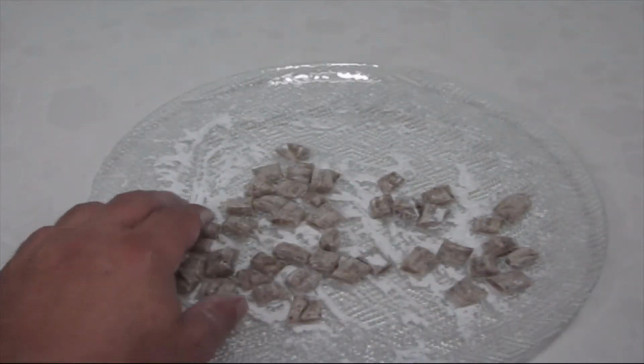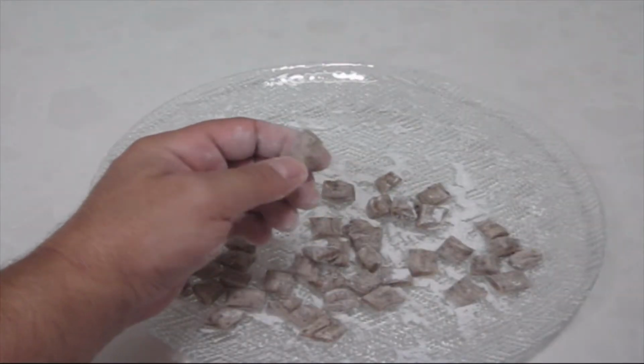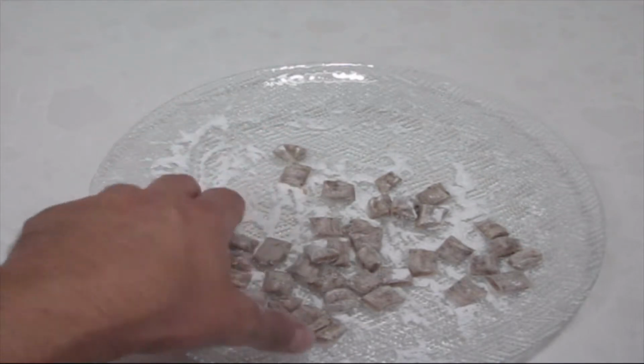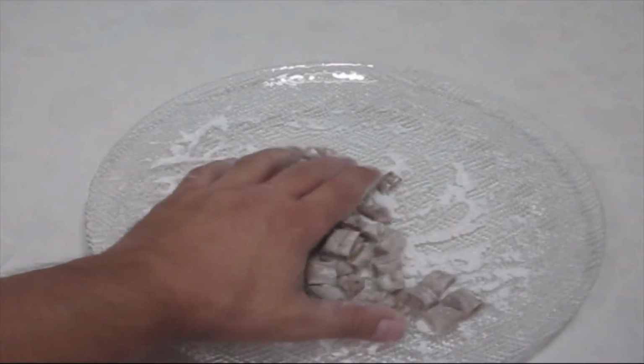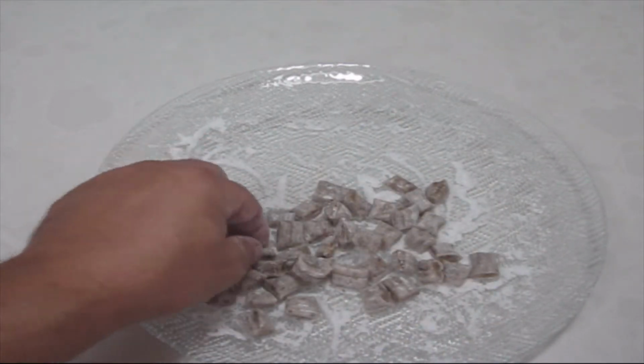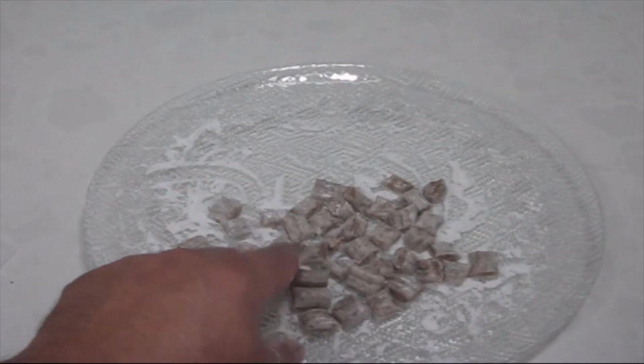So we have a nice marbling effect actually, because the coffee did not fully integrate into the candy. So we have dots here and there, and I actually do like it. It's really nice. Let's try a small piece. This is really sticky. I can't use it.